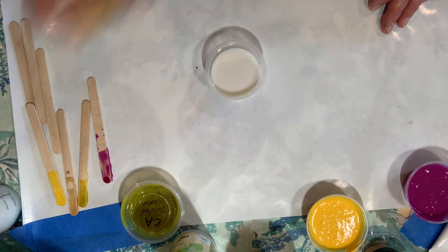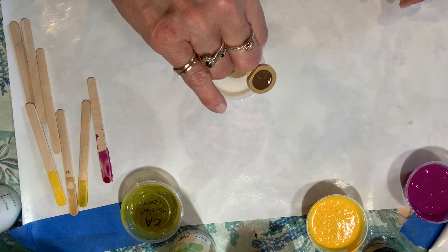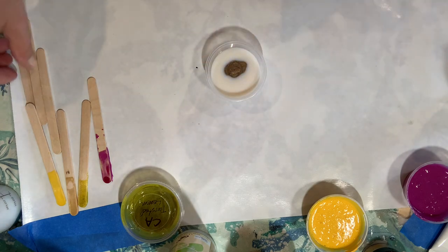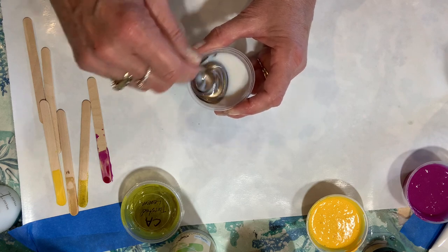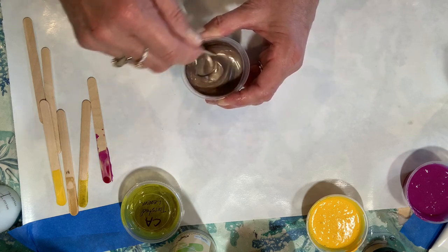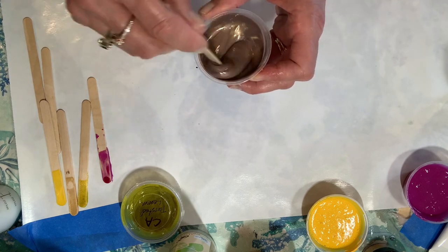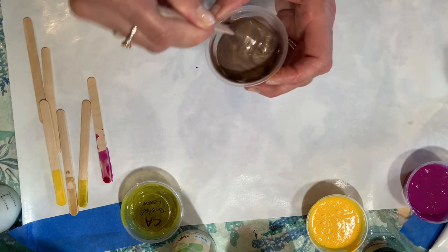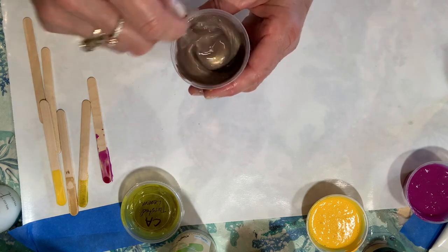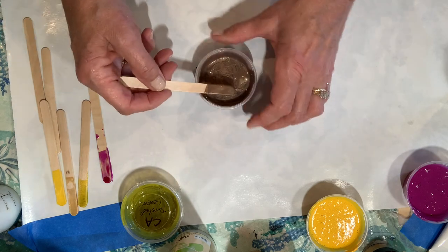We'll mix that up. And I give it a healthy squirt. And we mix it up. Now the Chantilly Lace can be mixed up all by itself with medium as just extra bling if you want to have that iridescence. And that's perfect. Absolutely perfectly mixed.